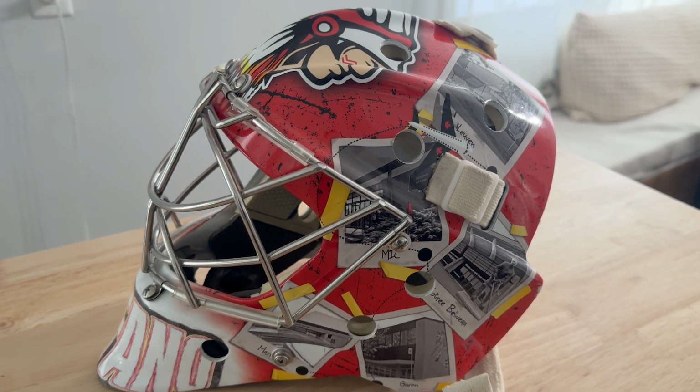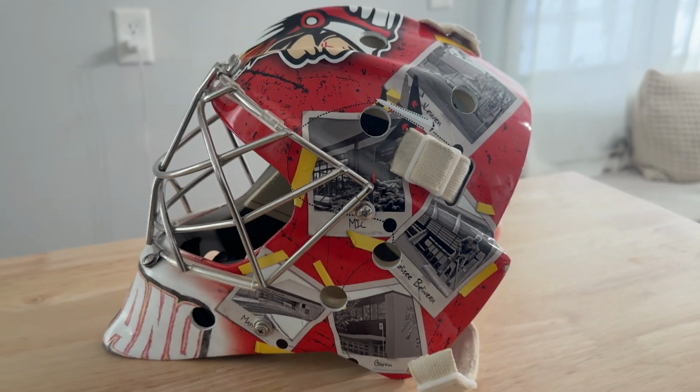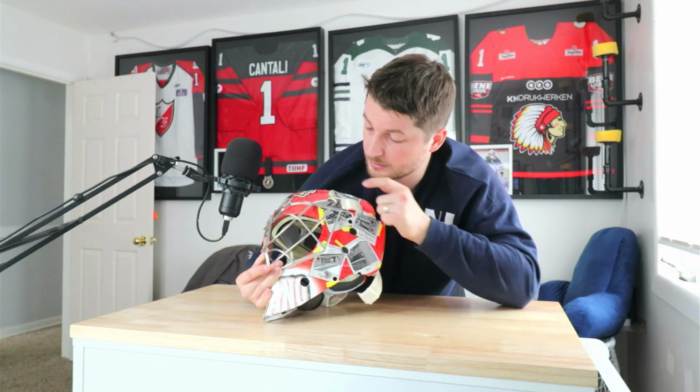And on the other side, you have a bunch of Polaroids with a plane traveling from Polaroid to Polaroid, and each Polaroid is my old home rinks. So at the bottom here, we have the first ever rink where I learned how to skate. Then we got my midget rink, my junior rink, my college rink, and then the pro rink in Belgium. So it kind of details my story again, my path, and I thought it was a cool way to integrate some personal features in the mask.